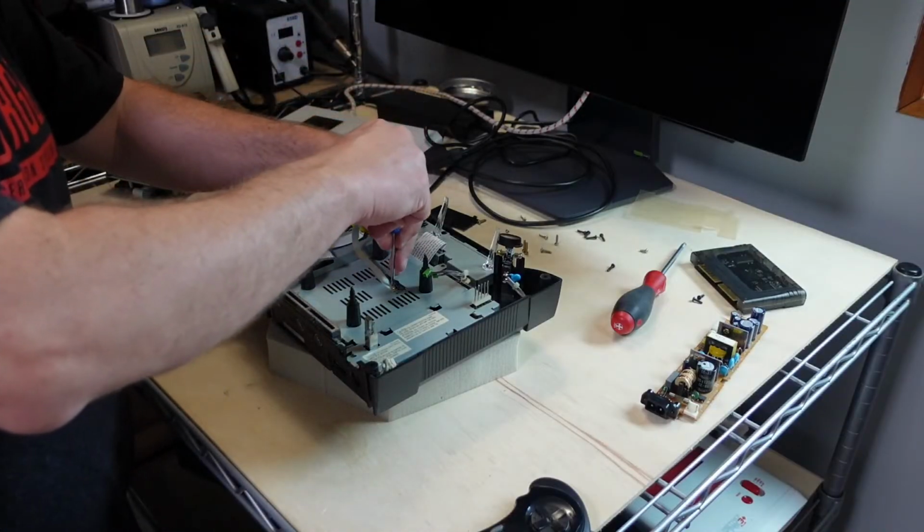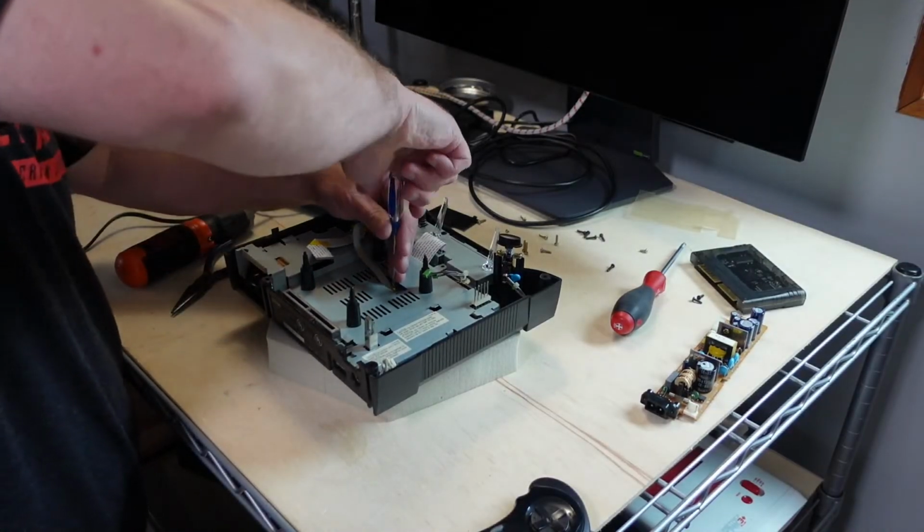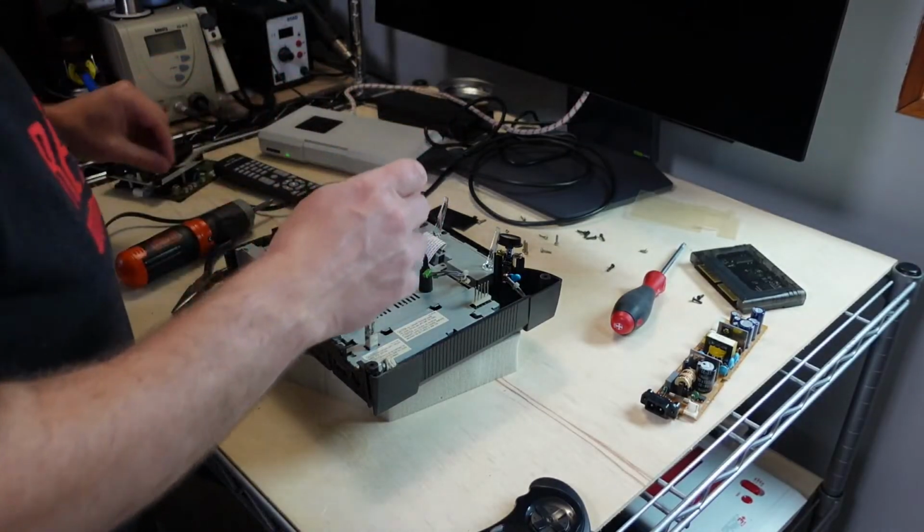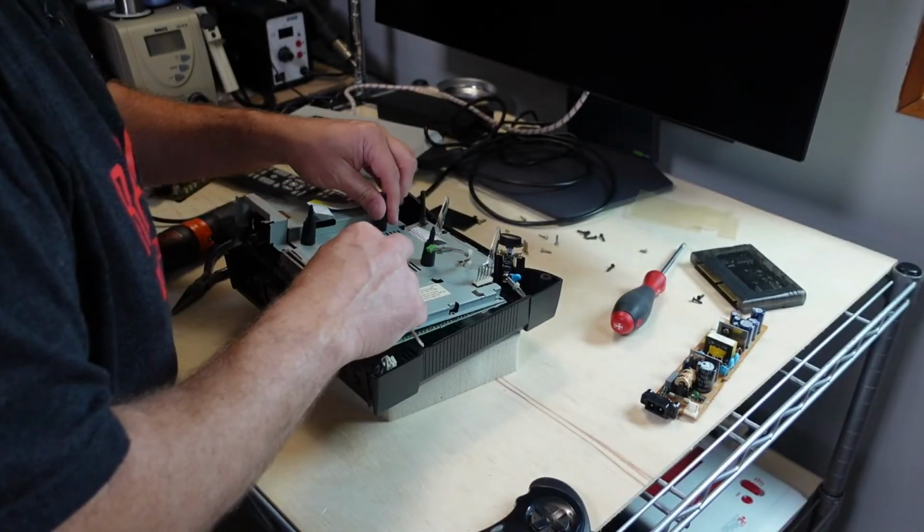Is this screw holding the board down too? Probably. Yeah, it's in there. Well, lost that one too.